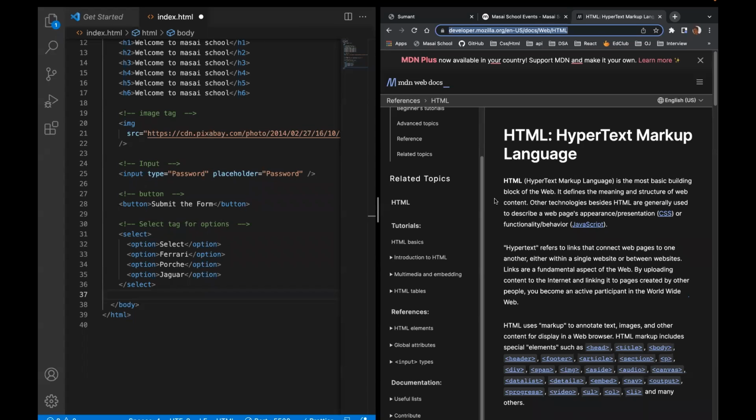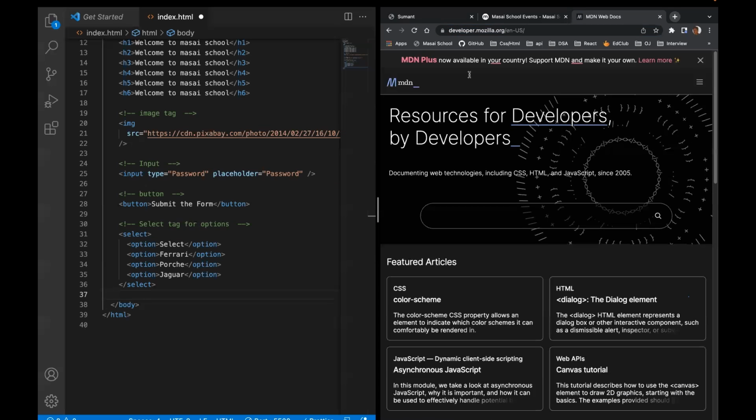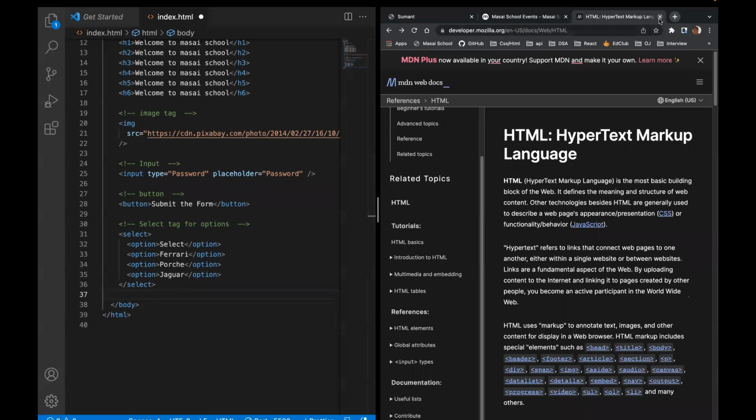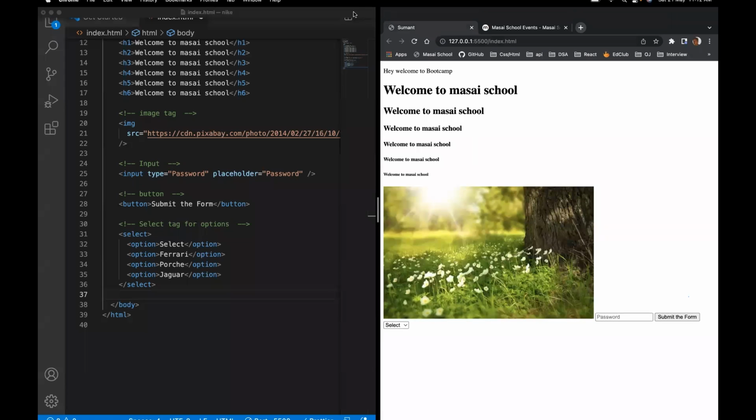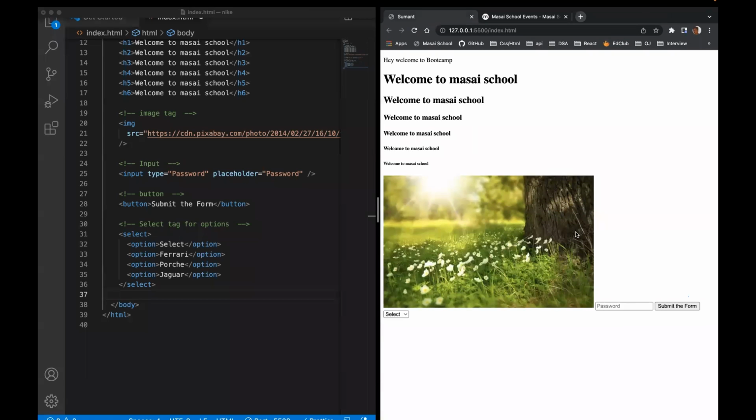In case you forget something, search it here. Everything is available here in detail. Even if you forget a tag, it is not a big issue. Even I tend to forget some tags that are not generally used, so for that, you might have to refer to the official documentation.